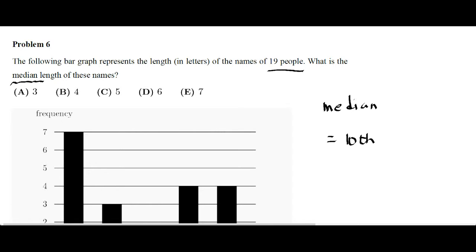So which means to find the median, you just check how many data. If it is an even number, there is no middle thing, you have to choose the two middle things, okay? And then you just find the average of the two middle numbers, you know? But in this case, the number of data is odd. So there is only one middle. There are 19. So what is the 10th one? What is the 10th number?